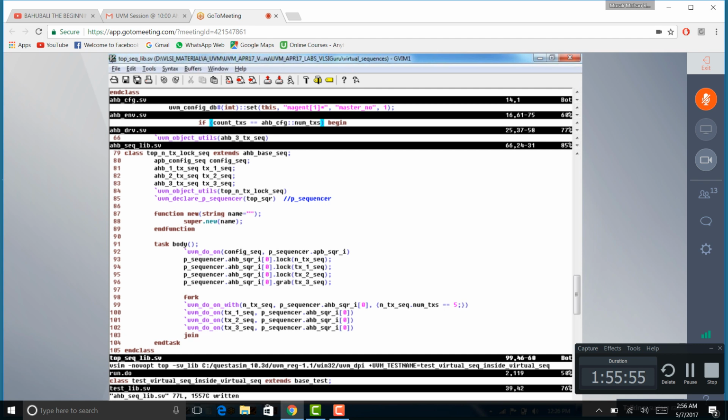So now what test do I have to run? This is a sequence, right? Log sequence. Go to test library. Top N transaction log sequence is the one, right?